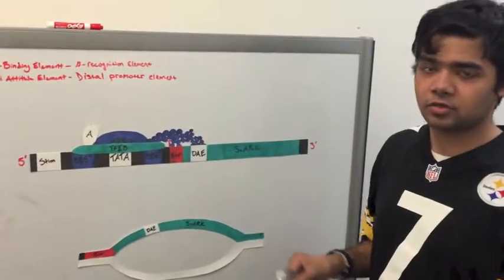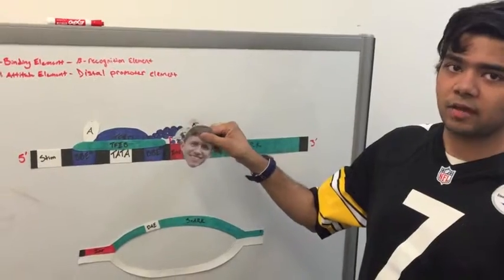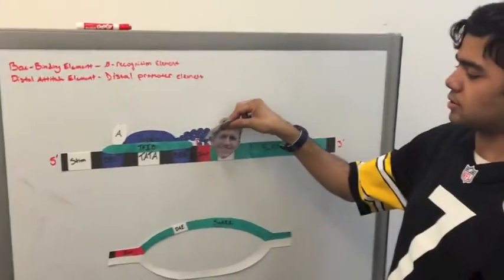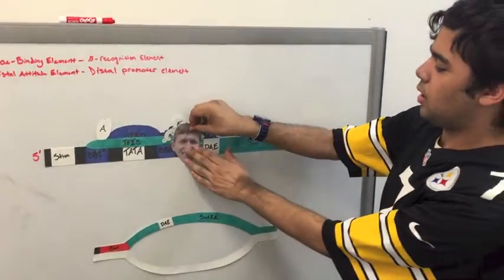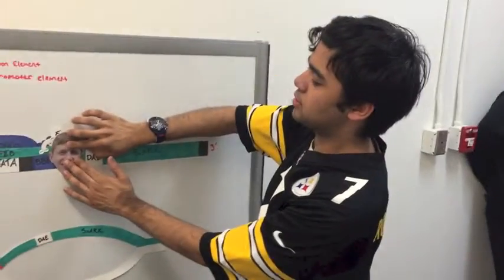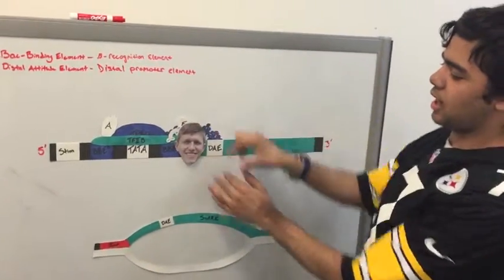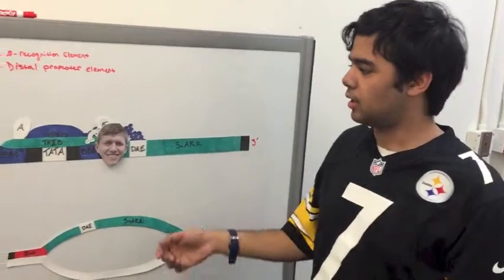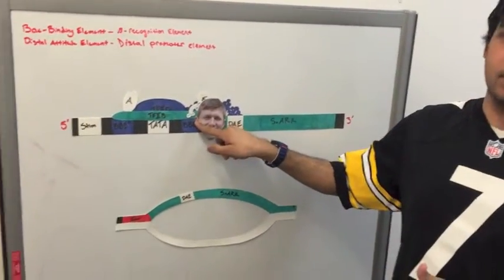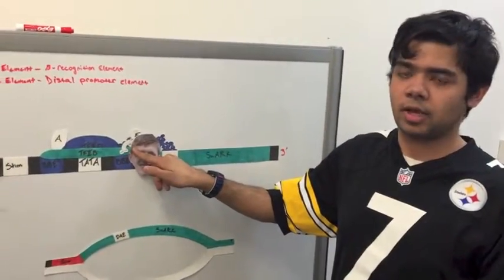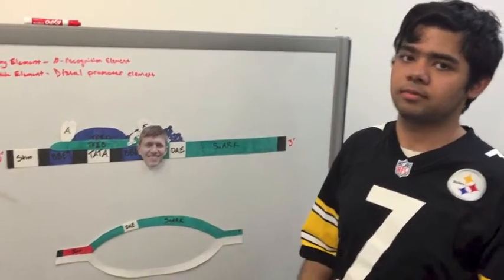Alright, after that, transcription factor 2F comes in and recruits more RNA polymerase. What this does, it recruits the OspPol gene for us. The OspPol gene attaches to INR to initiate transcription, and it also has the NTD and the CTD. The NTD is the N-terminal domain, and the CTD is the C-terminal domain.